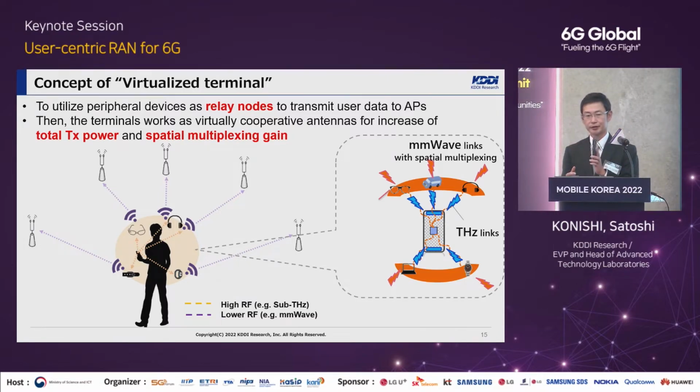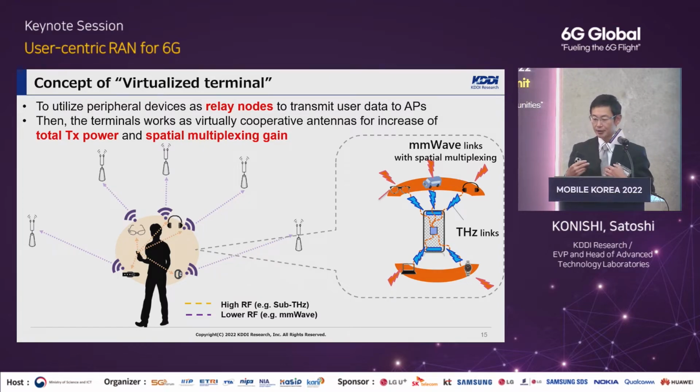If only this smartphone has a limitation in terms of both antennas and transmission power, then why don't we utilize surrounding or other devices like smart glasses, smartwatch, smart belt, and so on, for transmitting our signals to the network, using a MIMO scheme like in downlink. So the peripheral devices act as relay nodes to the access points or antenna ports. Then, as you can see in the slide, we can remove the limitation of transmission power and achieve a spatial multiplexing gain using multiple antennas, including not only smartphones, but also peripheral devices like smart glasses and smartwatch and so on.